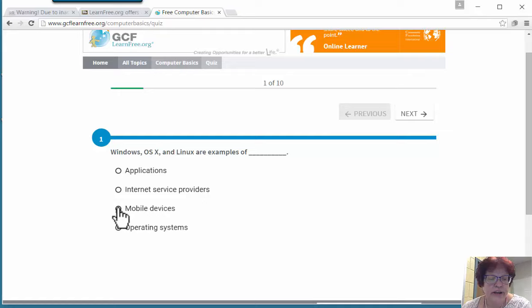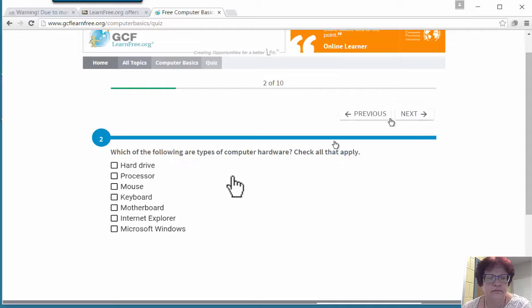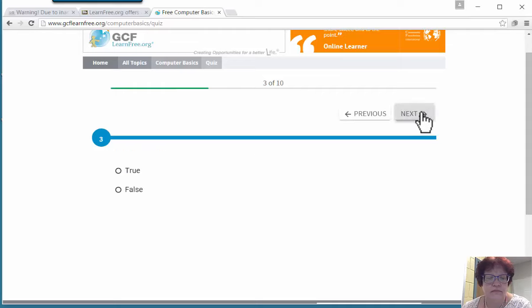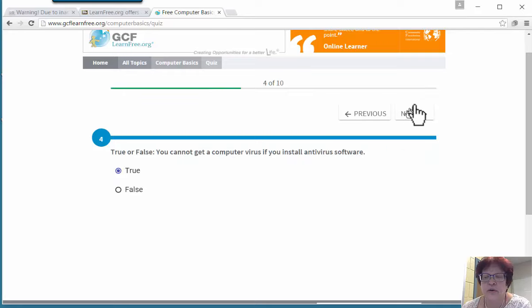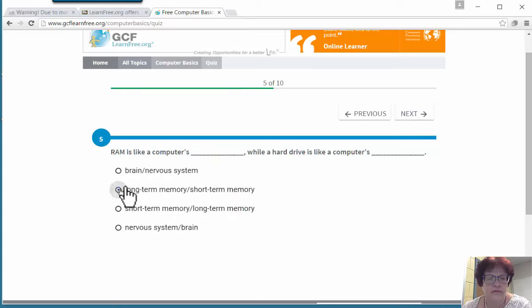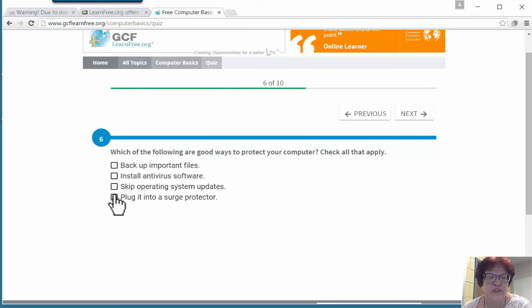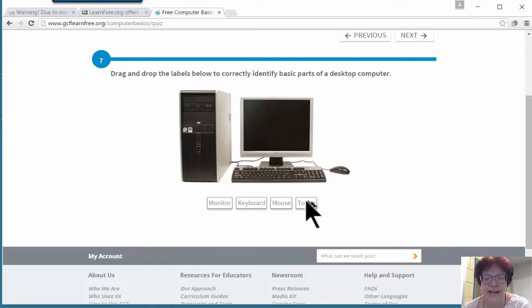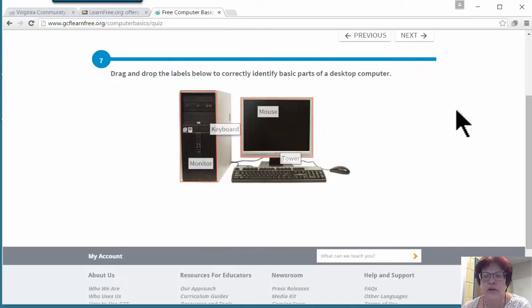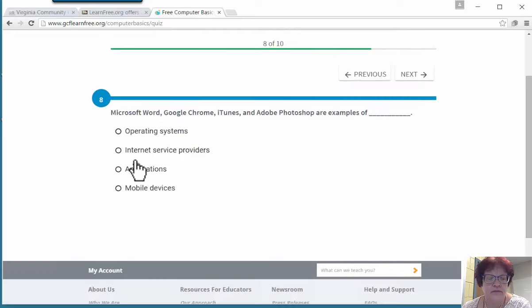So I'm just going to pick some wrong answers, so you can see what happens after you take the quiz. Is this quiz going to be something that can hurt your grade? No, because it's not a test. But do you think that you might be asked similar questions on the test? Pretty much. Yep, that's exactly right. You're responsible to know the material. This is just a way to help you learn it.